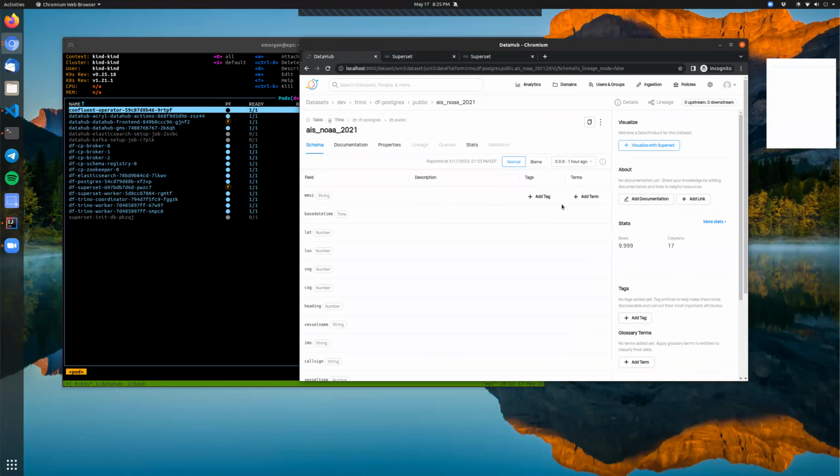But we decided to tie this all into Data Hub because Data Hub is the central way in which people are viewing data sets. We think that this is a really great addition because it's allowing people to go directly from data set exploration to data exploration. We think that's really important.